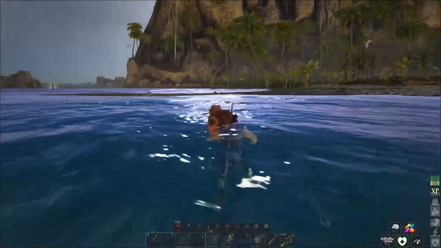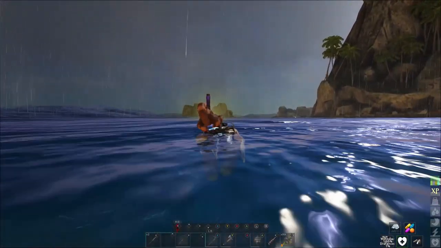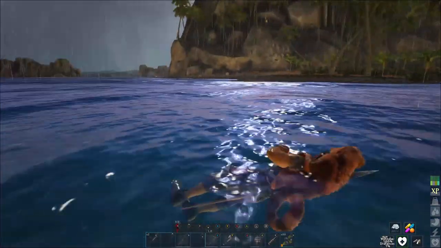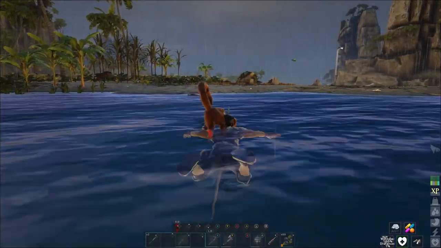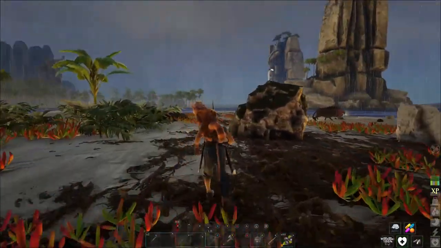So we're probably going to stop along the way. We'll definitely stop. We're not going to go all the way to where I want to go in a sloop, because that would be horrible. So we're going to stop at an island not too far away, probably, and build a little starter base, get a better ship or two, and then we'll gather some resources, tame some more stuff, and then we'll make our journey.